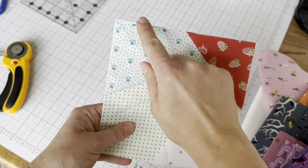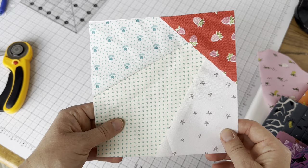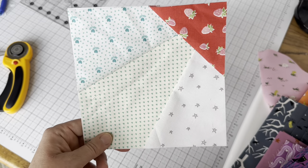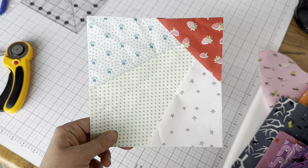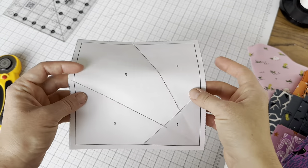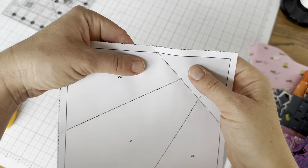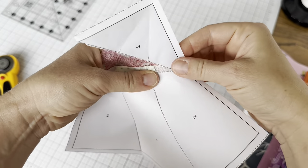Now we have our block — it's really beautiful and perfect. Foundation paper piecing enables you to get odd-size pieces pieced and placed perfectly in the block without having to cut them from a template with perfect precision. Since you're sewing on the paper you get straight lines every time — it's a really handy tool. This is a super beginner block, but there are incredible advanced blocks out there made with FPP that you just can't believe are pieced — really magnificent stuff.